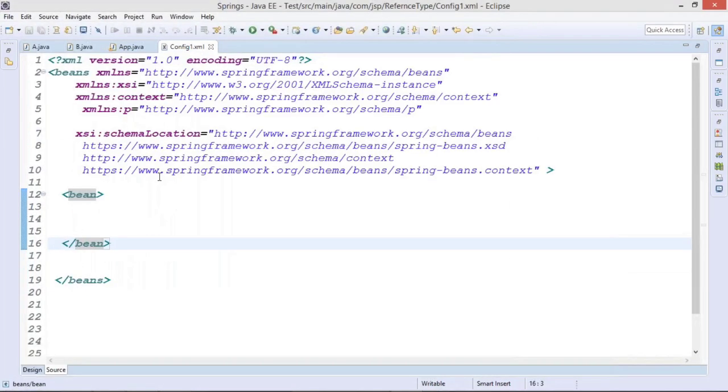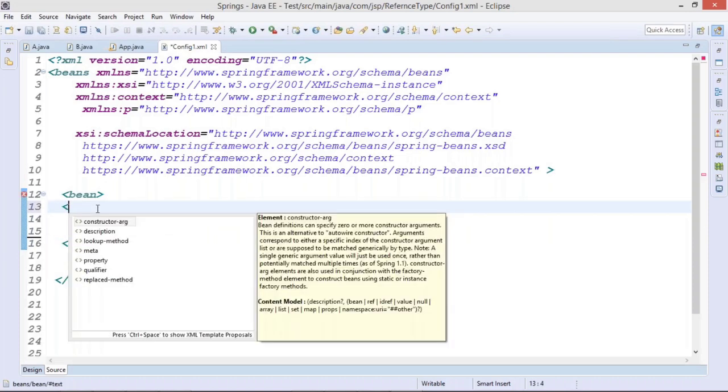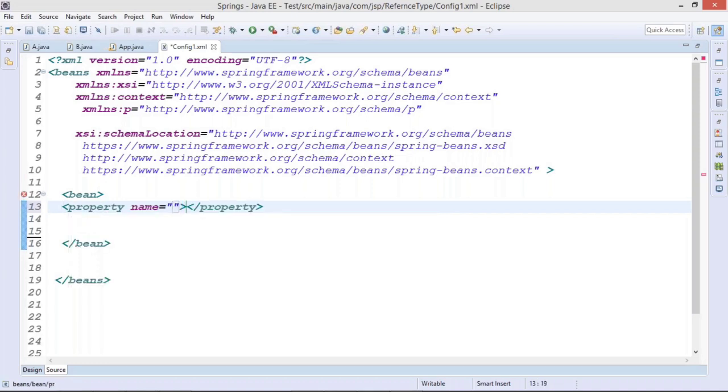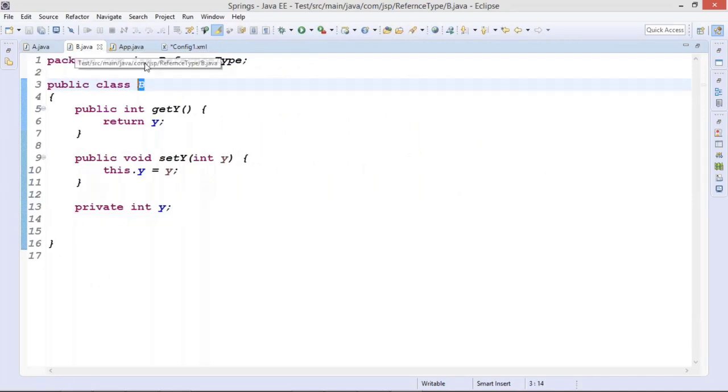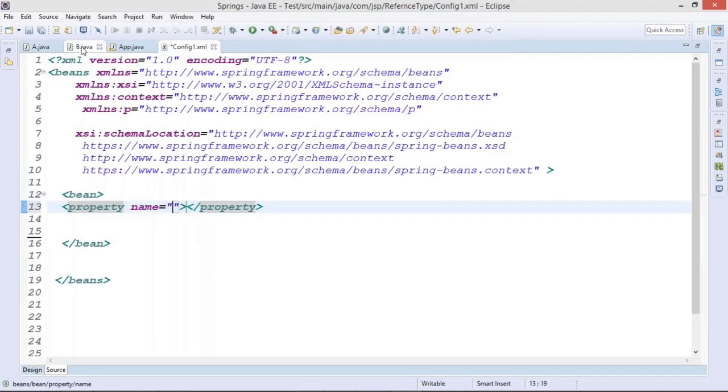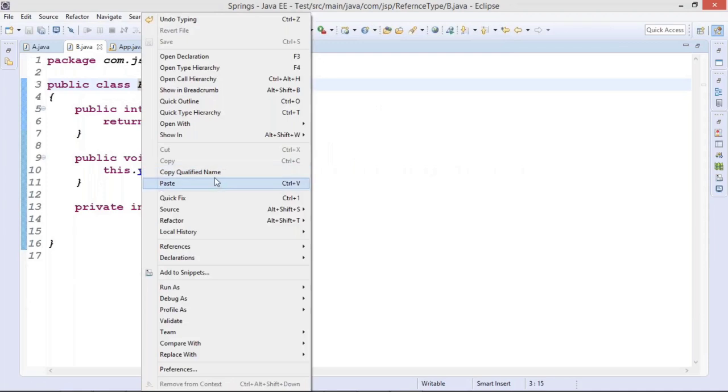Now guys, we have to configure it. So basically we have to create object B first and then create object A. In A object, we have to inject B. So what I'll do first, I'll create the object B. If you want to create the object B, guys, you will make use of a bean tag, class equals to, and you will pass the fully qualified class name of B here. Okay, fully qualified, guys, not just the class name.